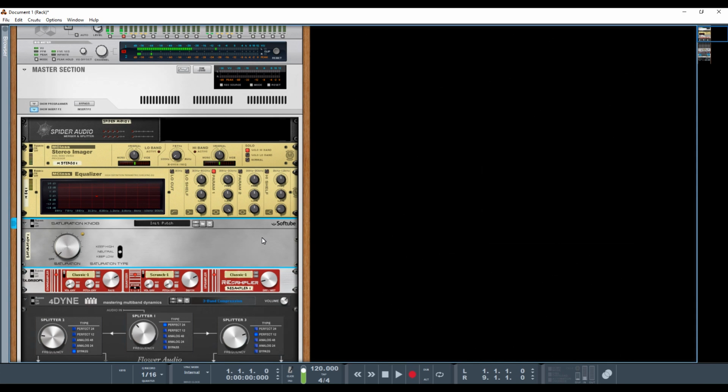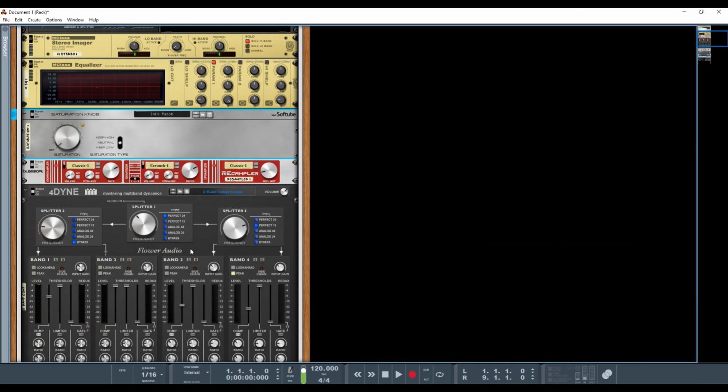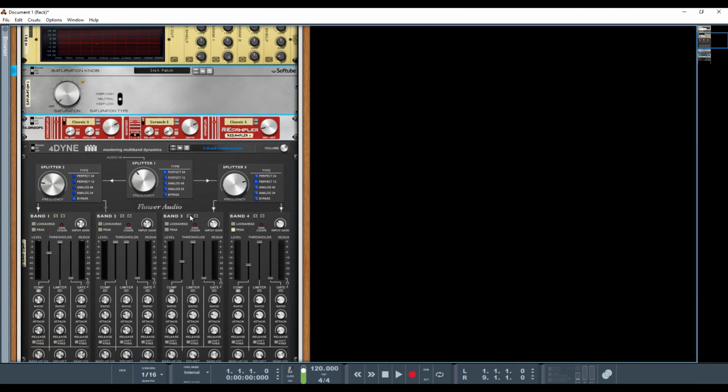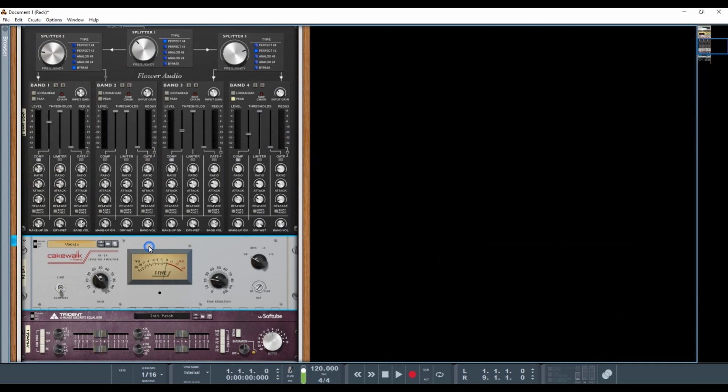So then moving on, I use 4Dyne's multiband compressor sometimes, if there are certain frequencies of the song that have occasional problems, but that aren't overall sticking out. After that, I usually have maybe just the slightest bit, like half a dB, of another compressor, the RE2A by Cakewalk, which is just amazing. You gain it up a little bit, but it's really just to keep a little more of the fatness in the song.